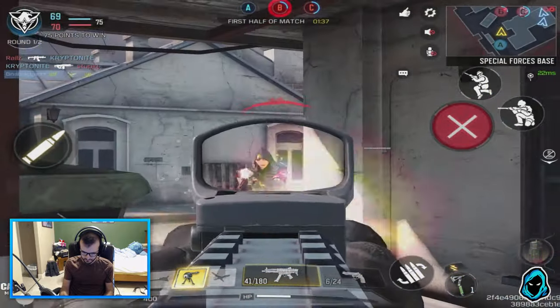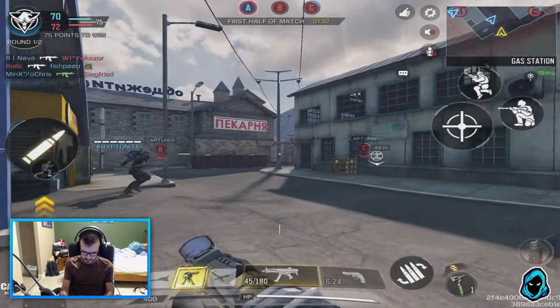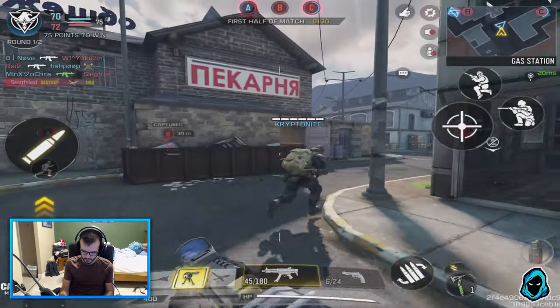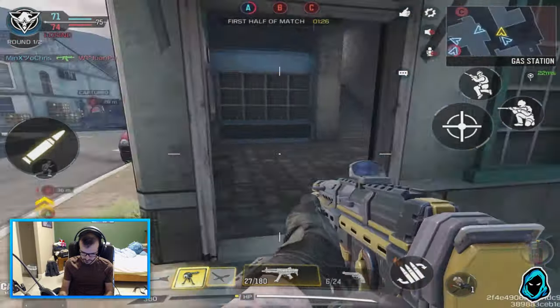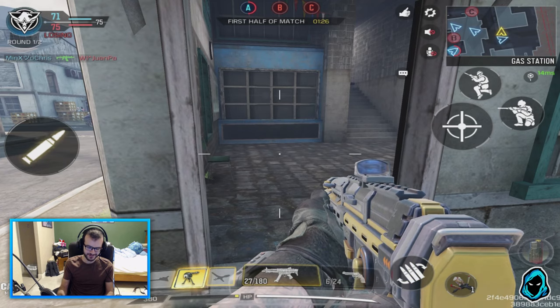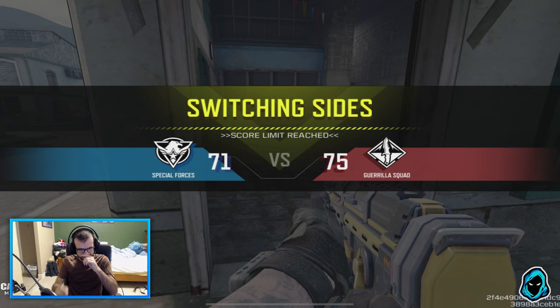He's got a UAV. Oh! Down in our spawn. Yes. Down in our spawn. Oh, that wouldn't have hit him. Damn. Alright. Second round.